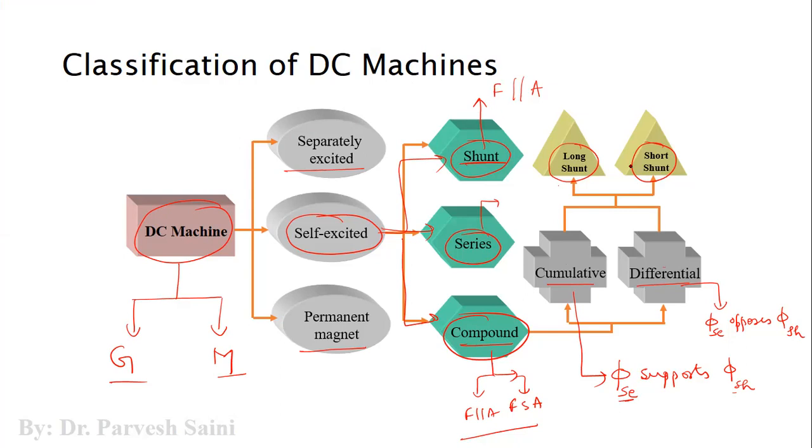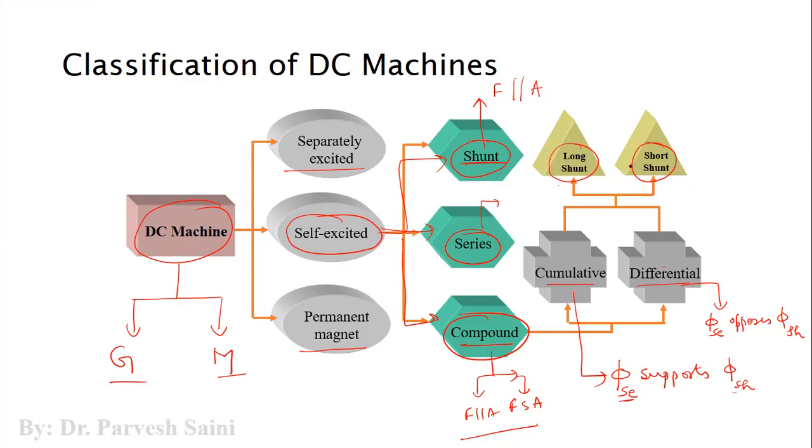system, or in very simple words, how the magnetic flux is generated in DC machines. If the field winding is connected to some separate source, some source which is not part of the DC machine, we will call this type of machine a separately excited DC machine, either a DC generator or DC motor. And if a part of the current associated with the armature is provided to the field winding, we will call such a machine a self-excited DC machine.